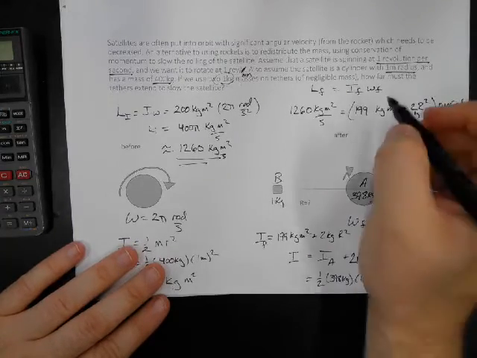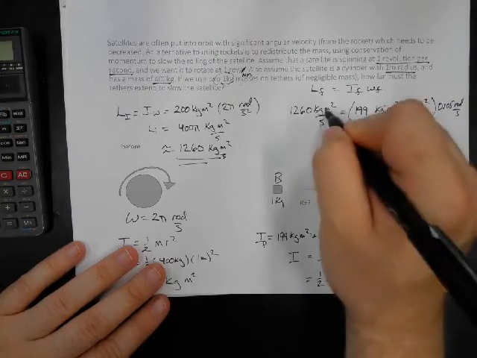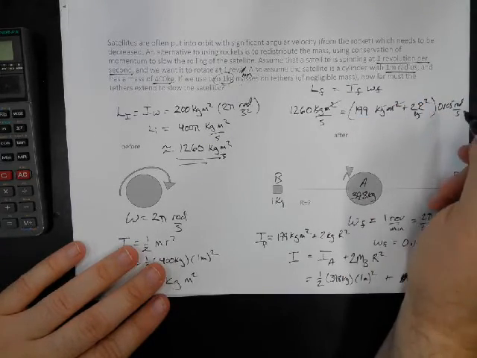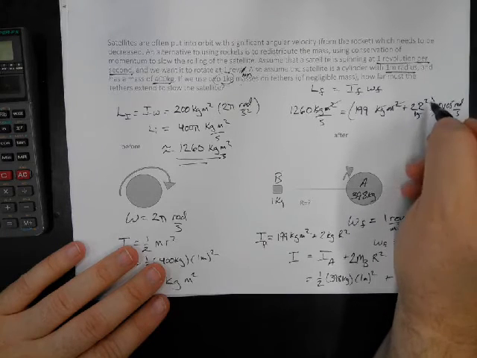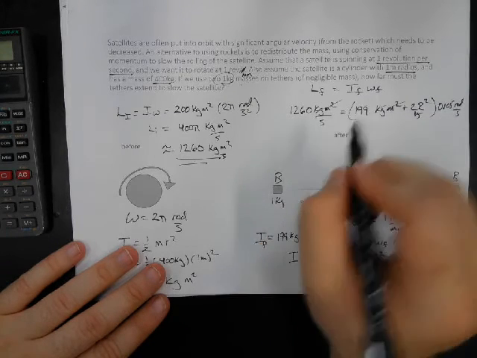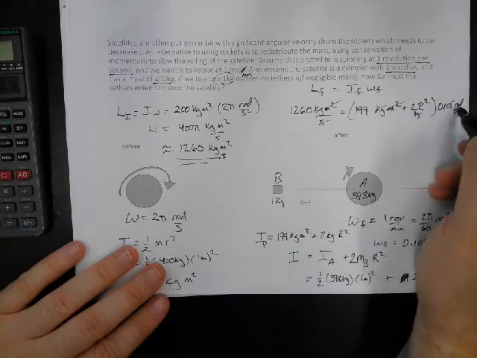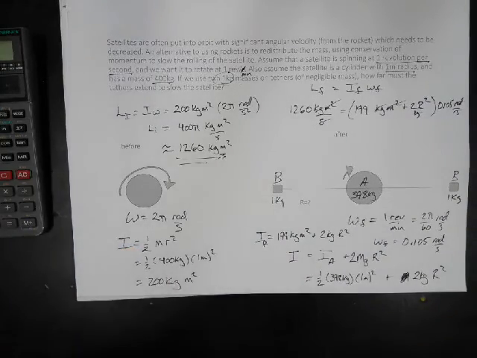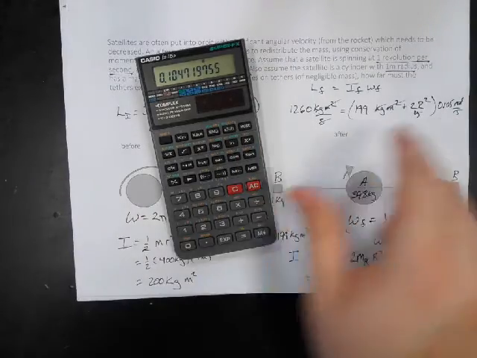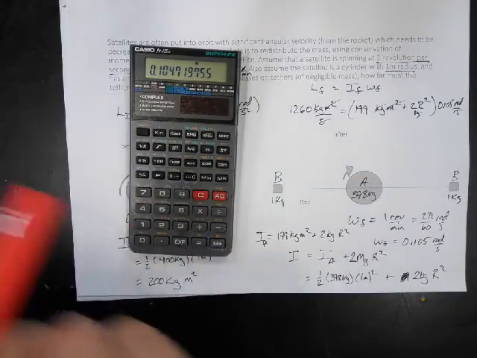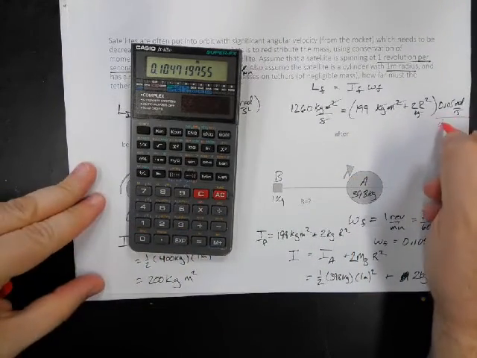And so the kilograms are all going to cancel out. The meters squared are all going to cancel out, except here, r squared will have meters in it. The seconds will cancel. The radians go away. And this is just going to be a bunch of math. So I want to divide this over. Let me get another color here. I want to divide.